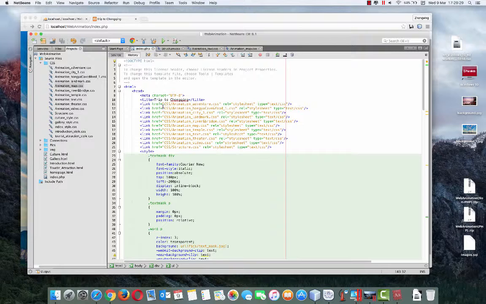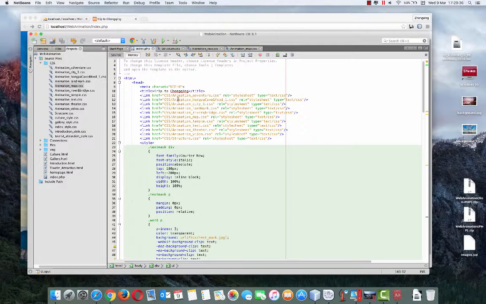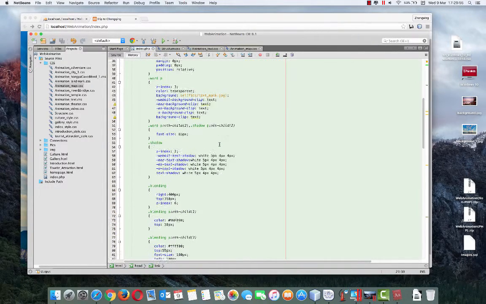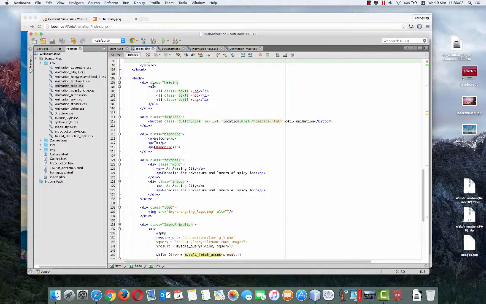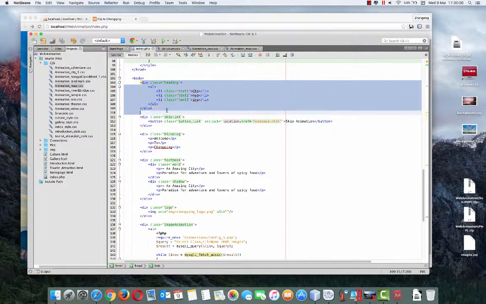And I have 8 different groups of pictures, so I separate the animation of each group of pictures into different CSS files. I also have text animation, video animation, and the structure CSS file. I will go through these 6 parts.